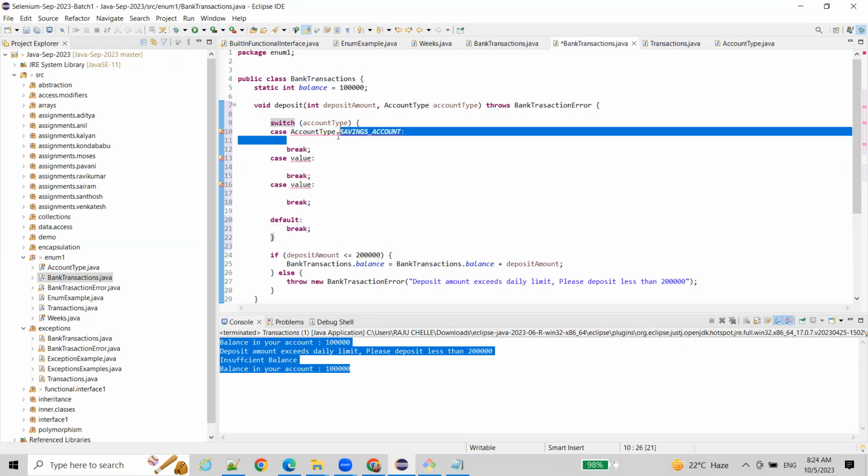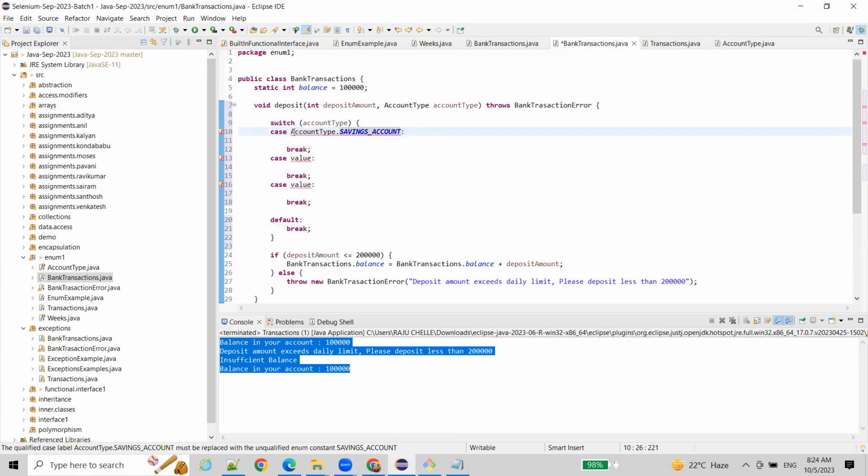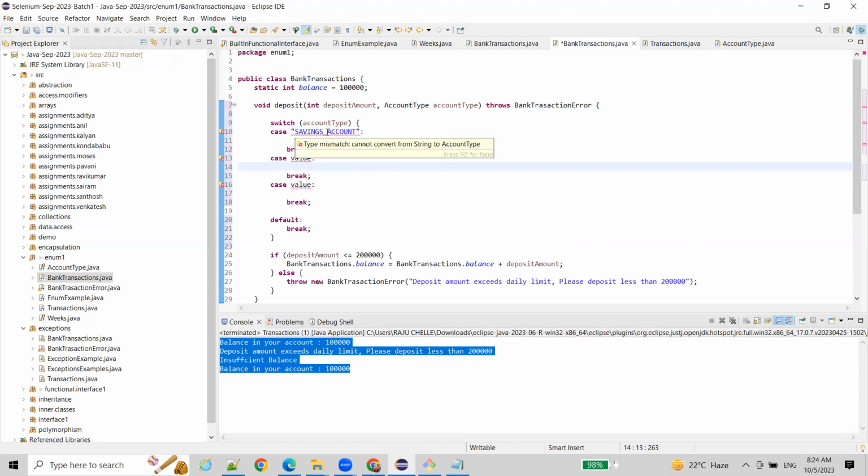It is asking to replace with... just put SAVINGS_ACCOUNT. We cannot convert from string to AccountType, that is fine.